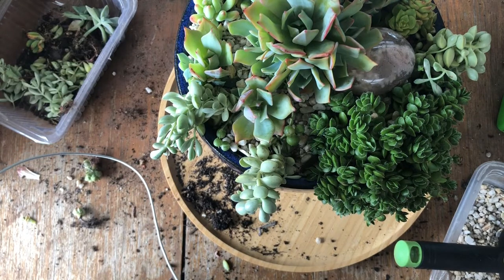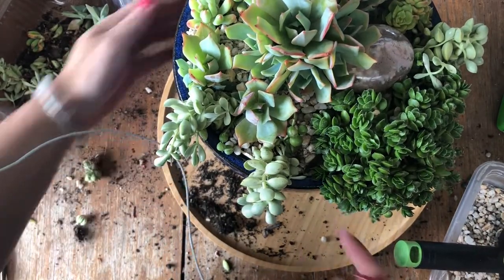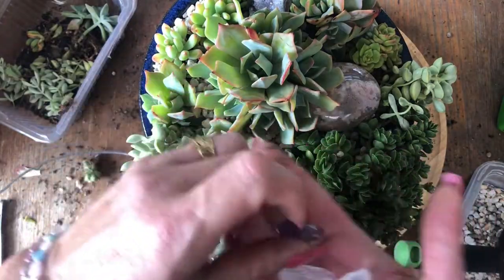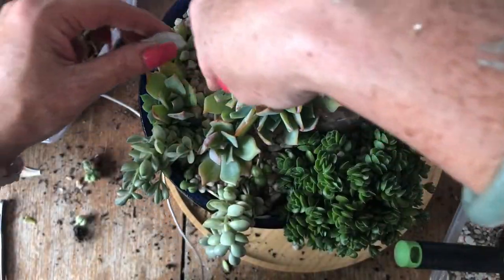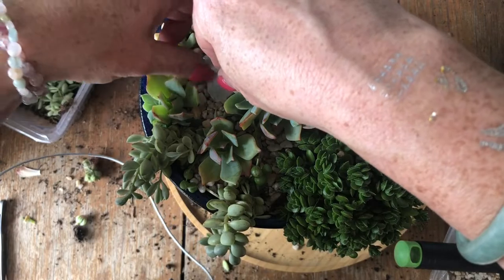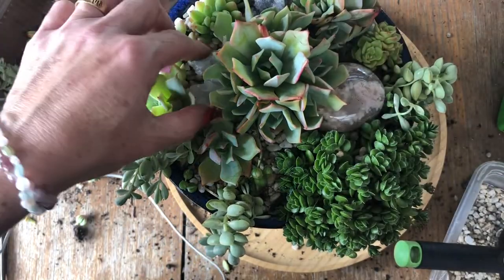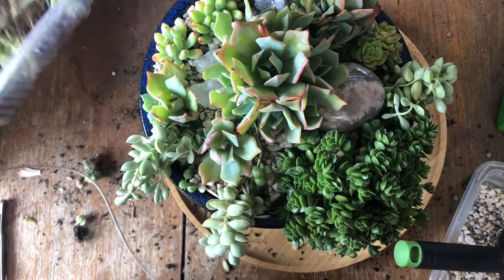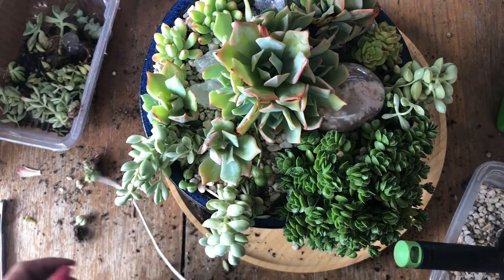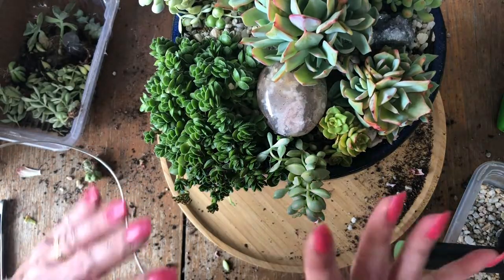I'm going to go look for a stone. Right, I found these — I'm feeling like the quartz might be good. A mozzie just bit my leg — I'm wearing a skirt today, I should put some insect repellent on. That will do. I still have quite a bit of this stone left, which is cool for another project or I might sell it. I'll take the phone down in a sec and show you from a better angle.